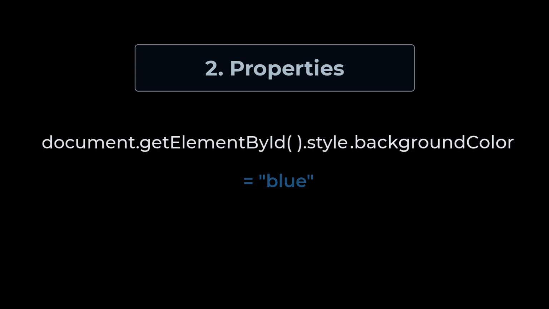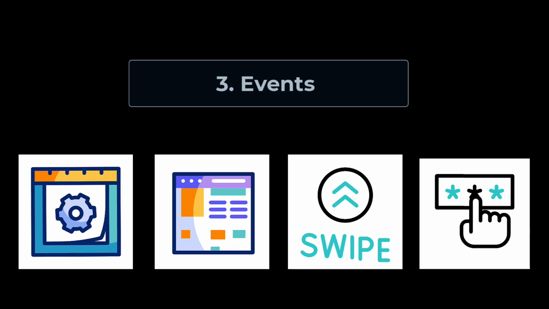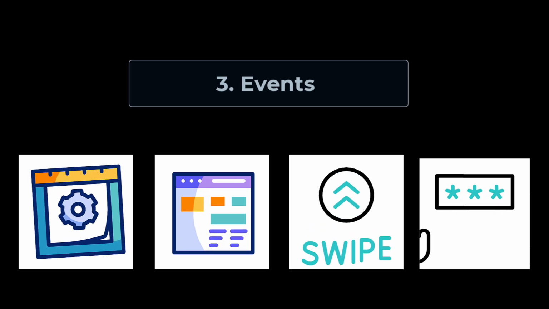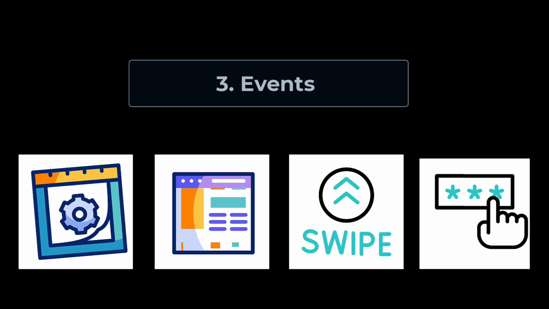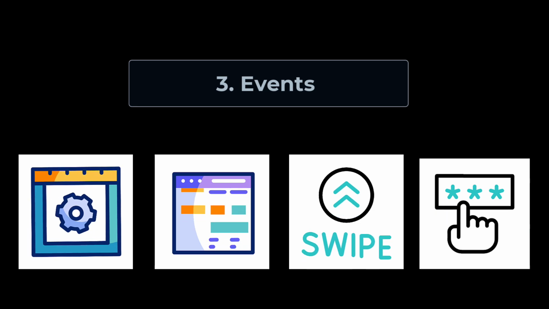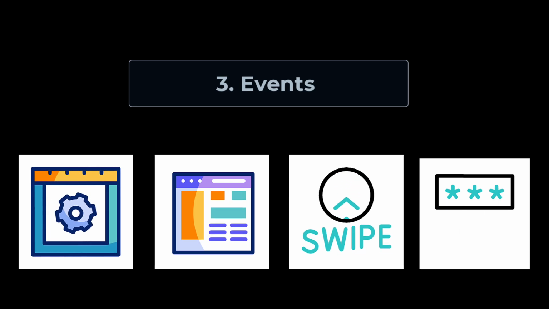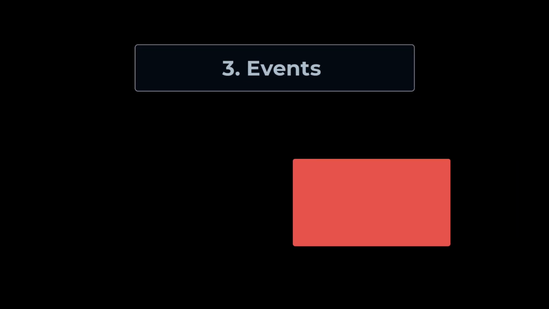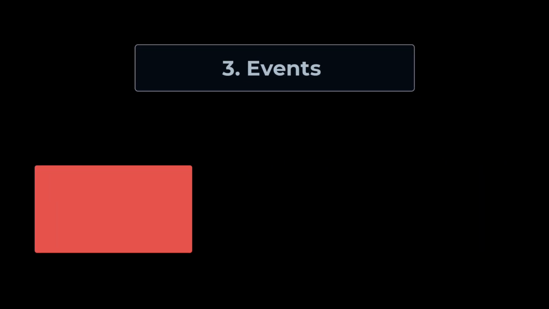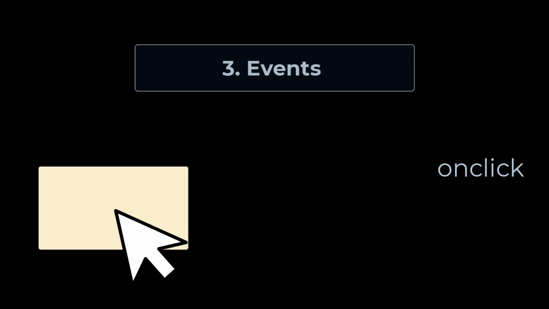The third thing to bear in mind is something known as events. Events are basically actions or things, just about anything that can happen on our HTML web page, such as when we click on a button, when we hover around a button, or when we scroll through a web page. All these things are actions or events that happen on the web page. And we can do something based on those events or actions. So for example, we might want to change the background color of a button when we hover around the button or click the button. Some of the events that are popular include onClick.